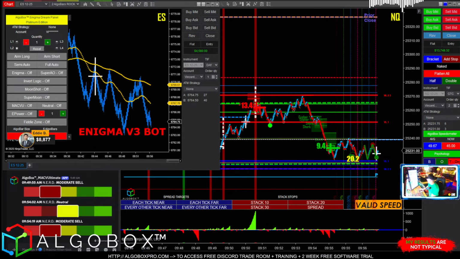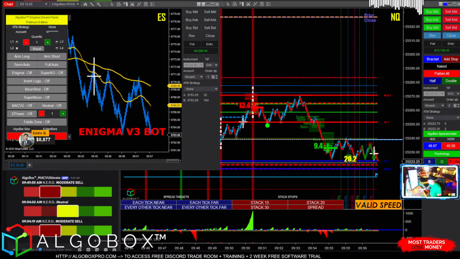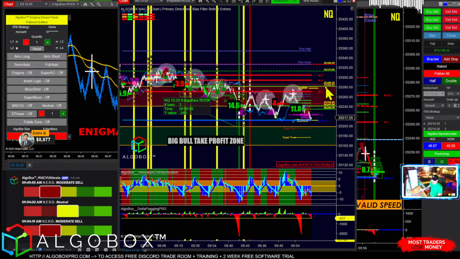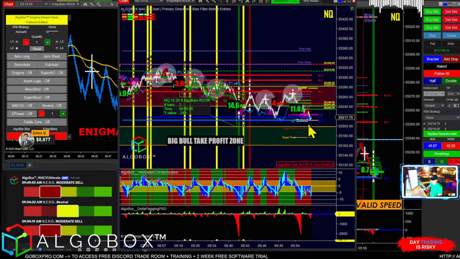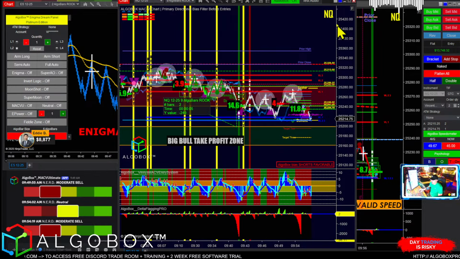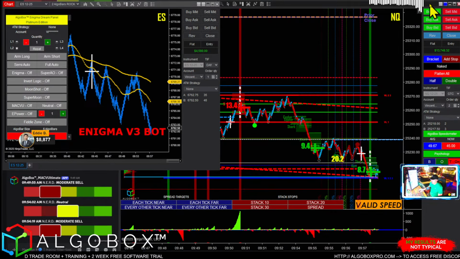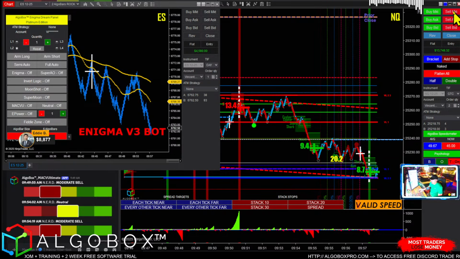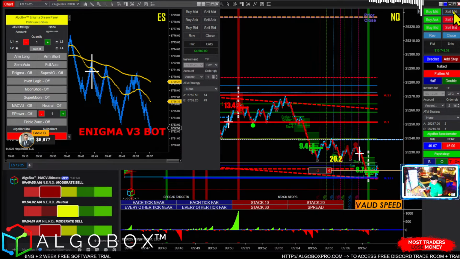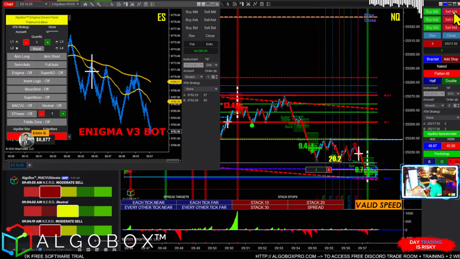NQ on the 4. Enigma long on the GC2. J-hook short NQ on the 9. Double delta NQ on the 4. Take another risk, take a trade, take a shot for you. You make it like a game now, winning every move.